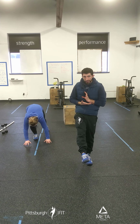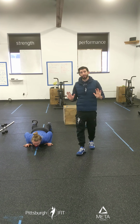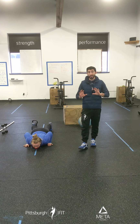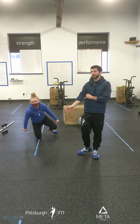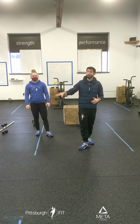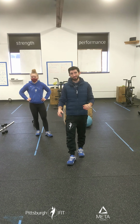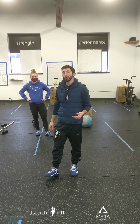So we have core here, then we have upper body pulling, and then upper body pushing. Chest hits the ground, press up nice and easy. Again, 10 unbroken. Doesn't matter how you do it. On your knees, on your feet, feet up on a box. Freestanding handstand push-ups, the choice is yours. Then from there, we're going to go to a rower or a bike.